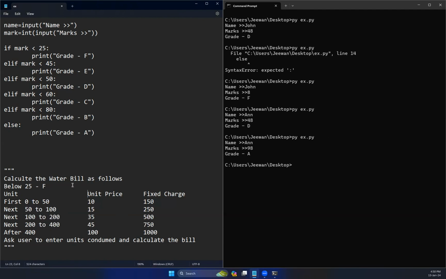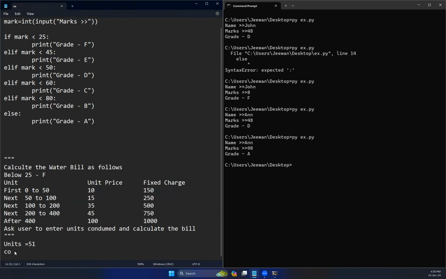If, for an example, the number of units is 51, the cost is going to be what? 50 times 10 would be 500, plus 1 times 15, plus 250.